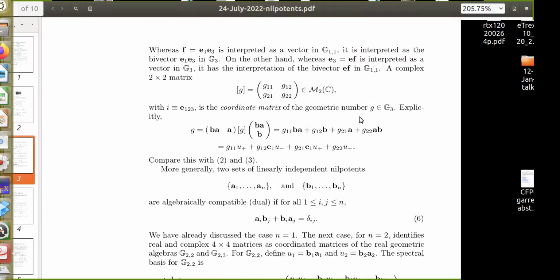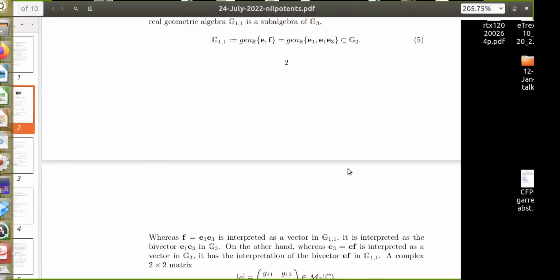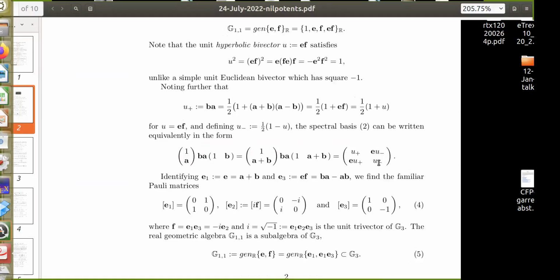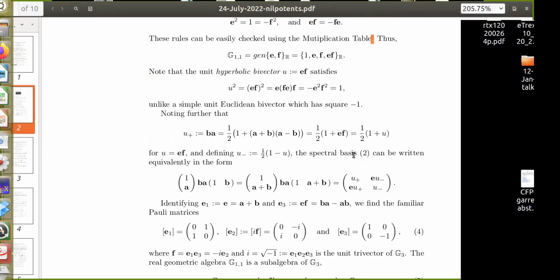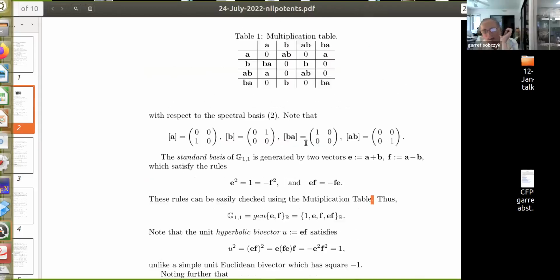Before you skip to the next, I just want to make one side comment about U minus and U plus. You haven't written it down here, I don't think, but it's clear that U minus plus U plus is equal to 1, right? Oh, yes, exactly. So it's a sum of two idempotents. U plus is an idempotent and U minus is an idempotent. And if you write U plus plus U minus, that's equal to 1. Yeah, and look what it corresponds to here.